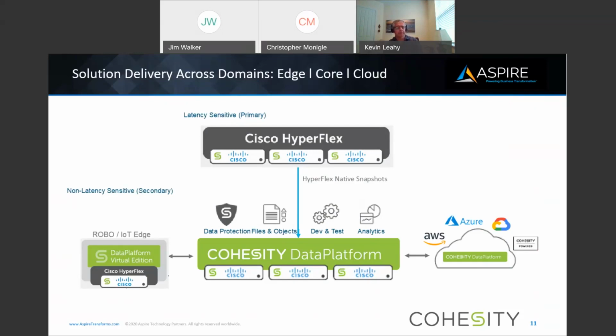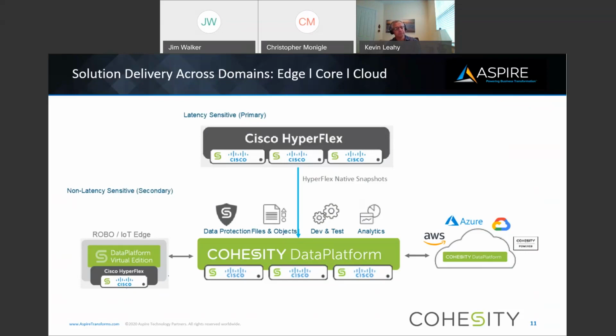Now, we have a well-recognized IoT practice here at Aspire, things like smart cities and smart roadways, and we're seeing the accumulation of data coming in from the edge, where clients are looking for help lifecycle managing that data through that continuum as they move it to and from. Are you seeing that growth, or is this really more of an emergent role? Are you starting to see the IoT data become a forefront in terms of the decisions and the client's data platform choices?